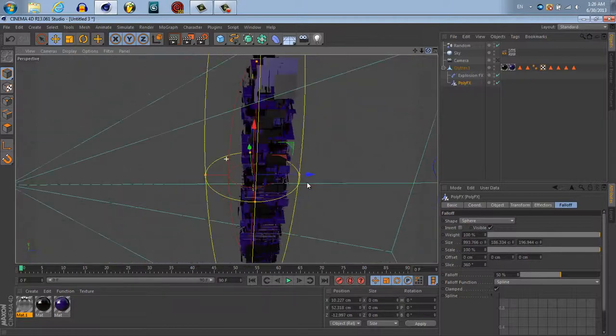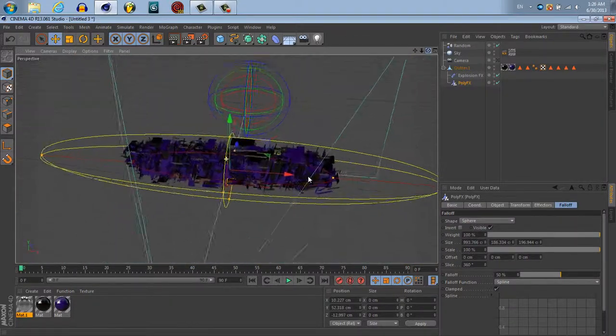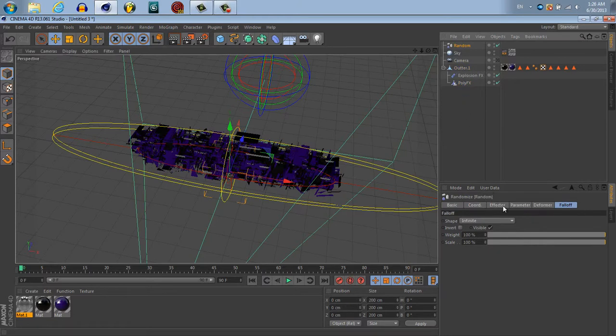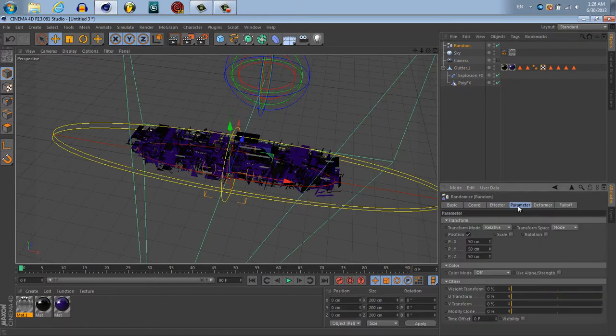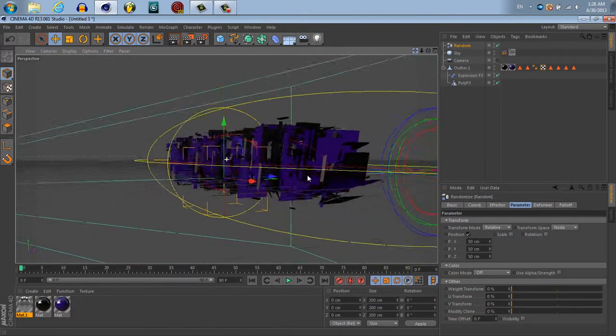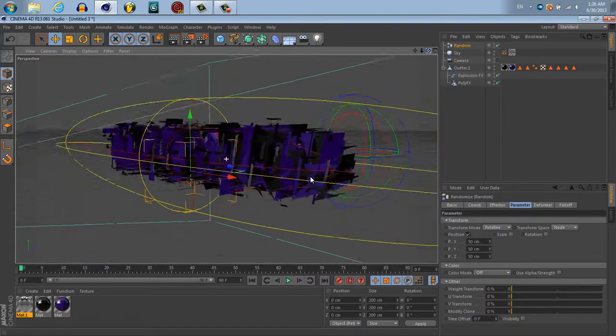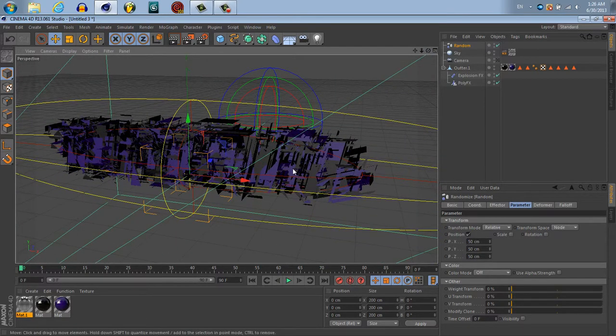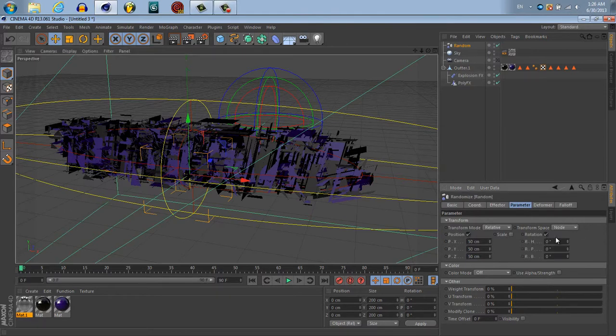So now that we have that set up, I'm realizing that we have to adjust the random effector because the random effector is not working very correctly. I mean, it's doing what we need it to do, but I think we can adjust these settings a bit more. Now, what the random effector does is it makes it so that the objects, when they are dispersed, aren't congruent with each other. So we're going to make sure that position is checked and rotation.